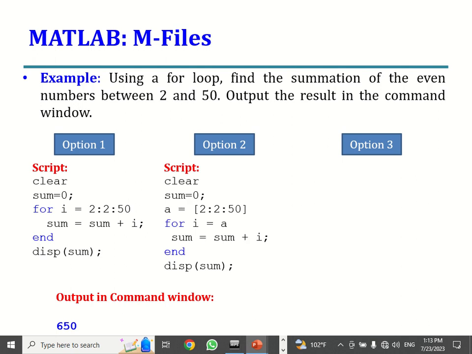What is different here? They created a matrix. So I is the value in the matrix, and now if you pay attention, this format is same as this one, right? Okay.